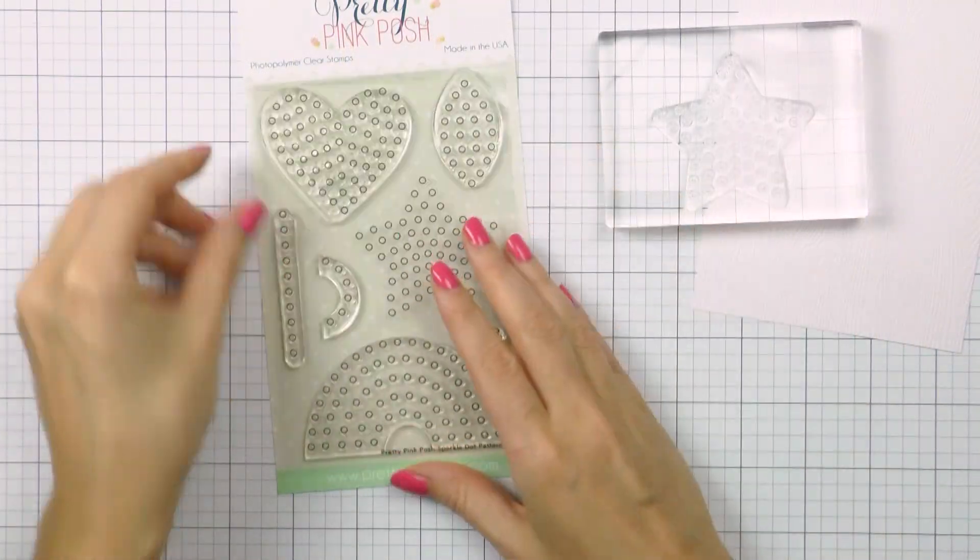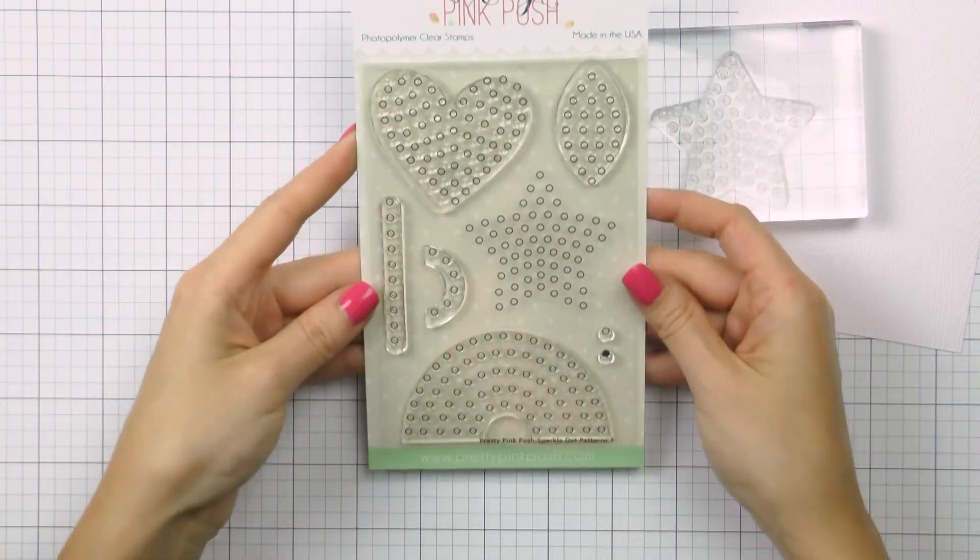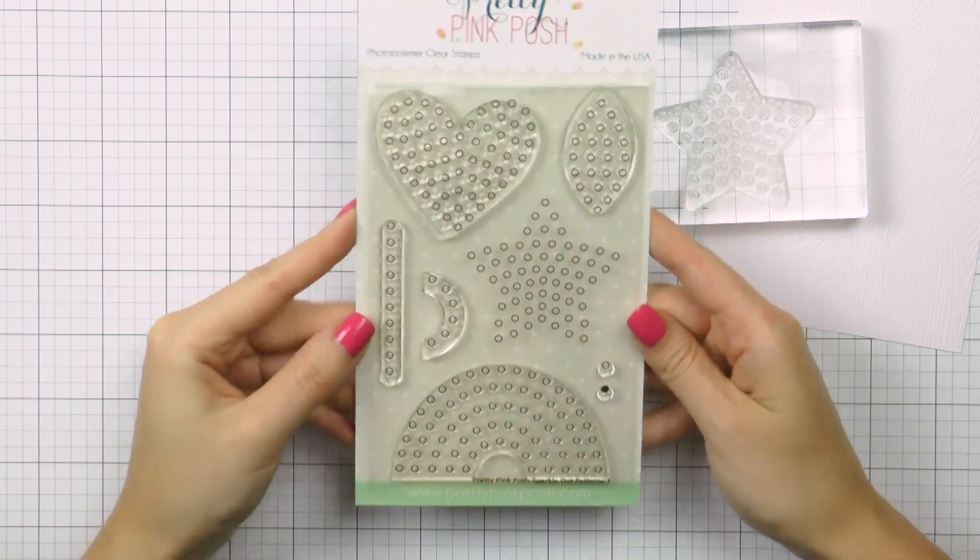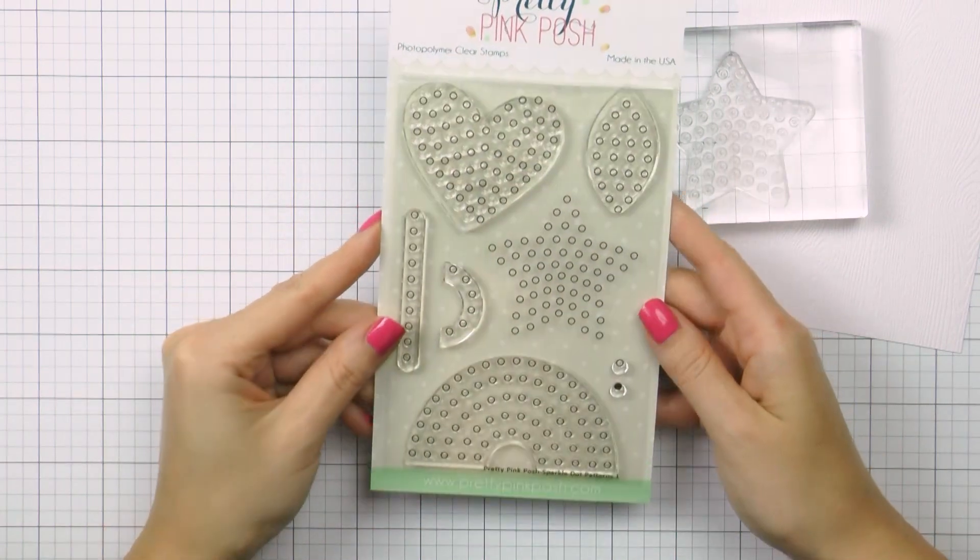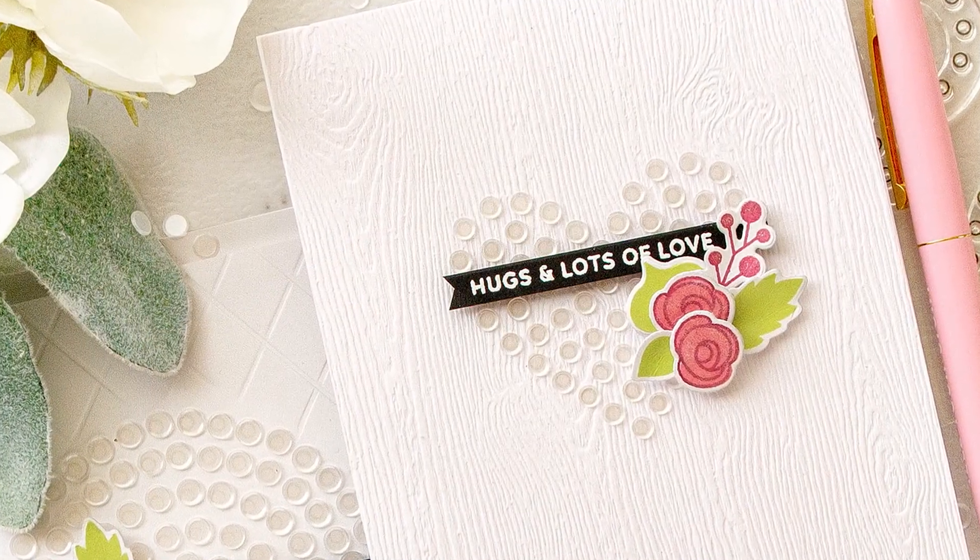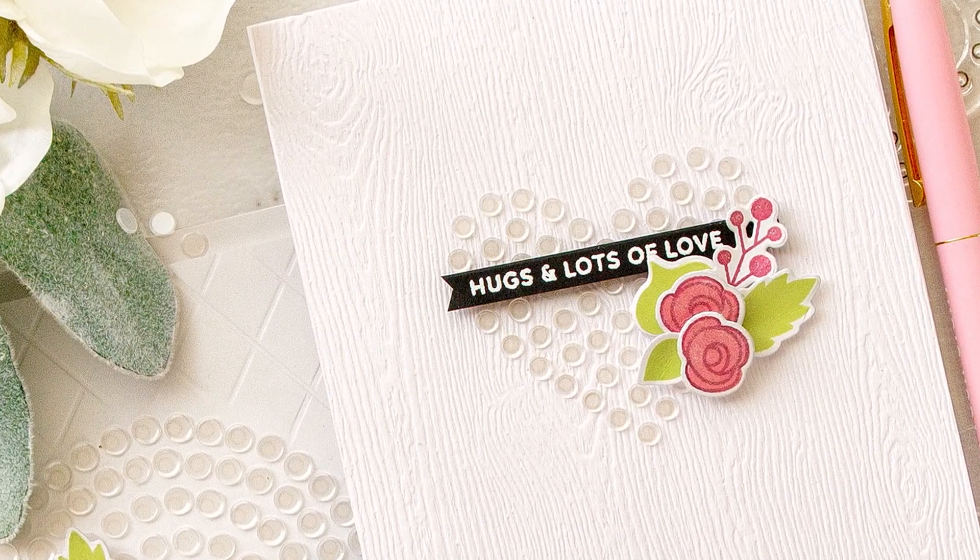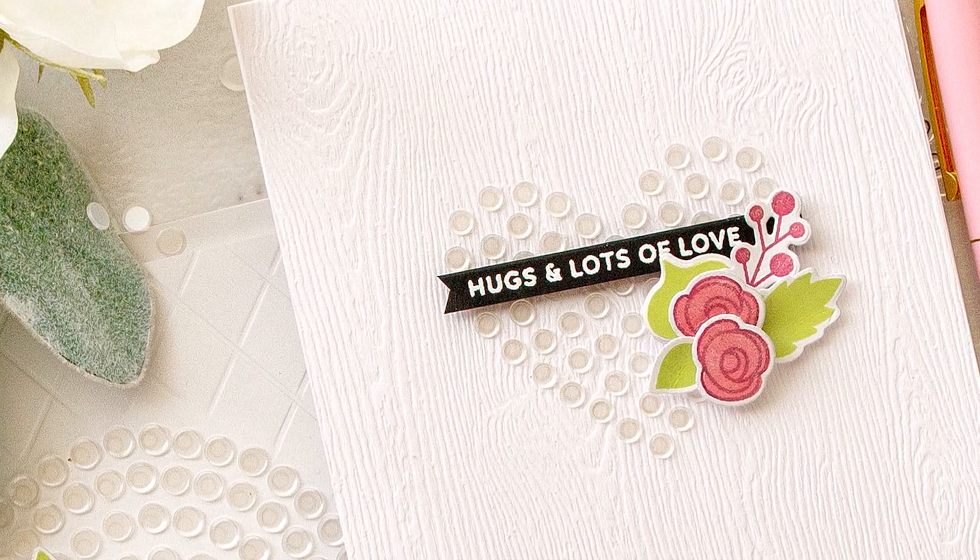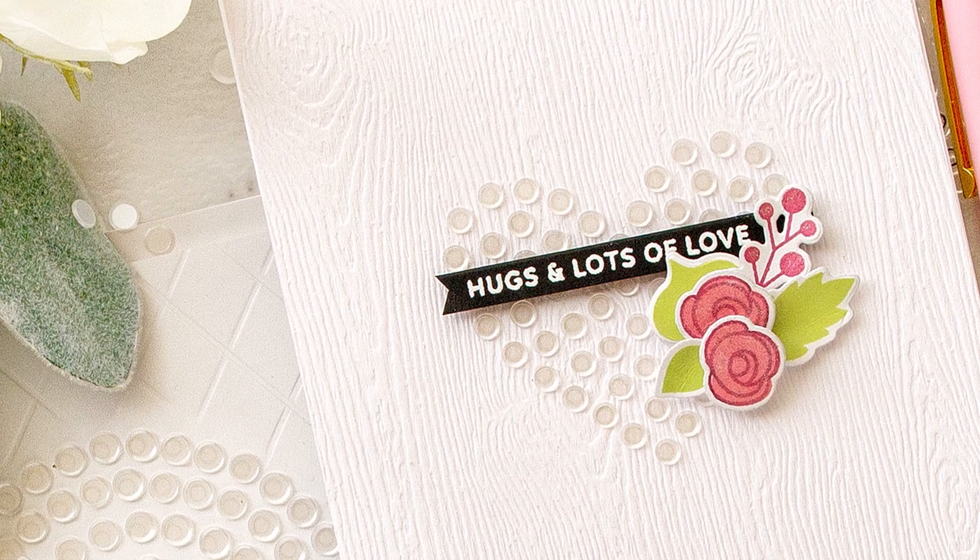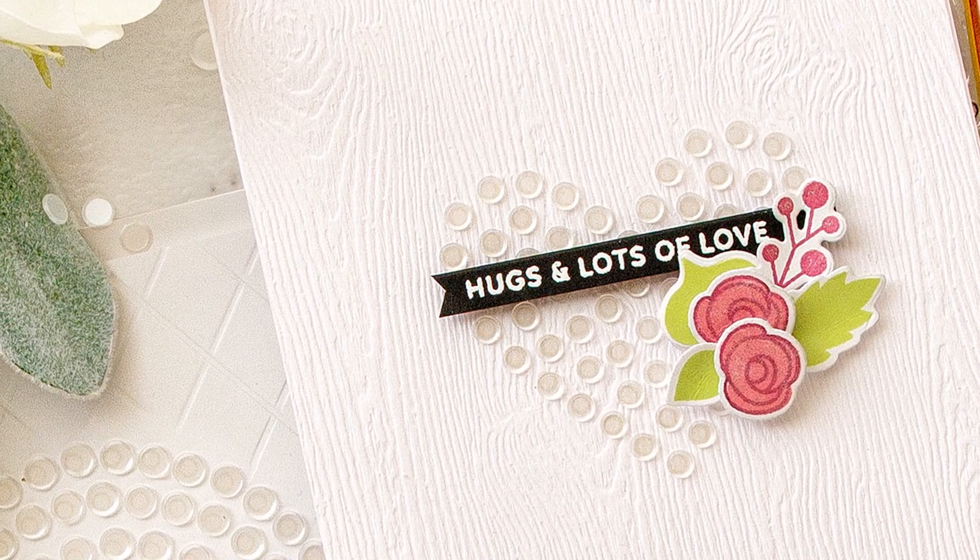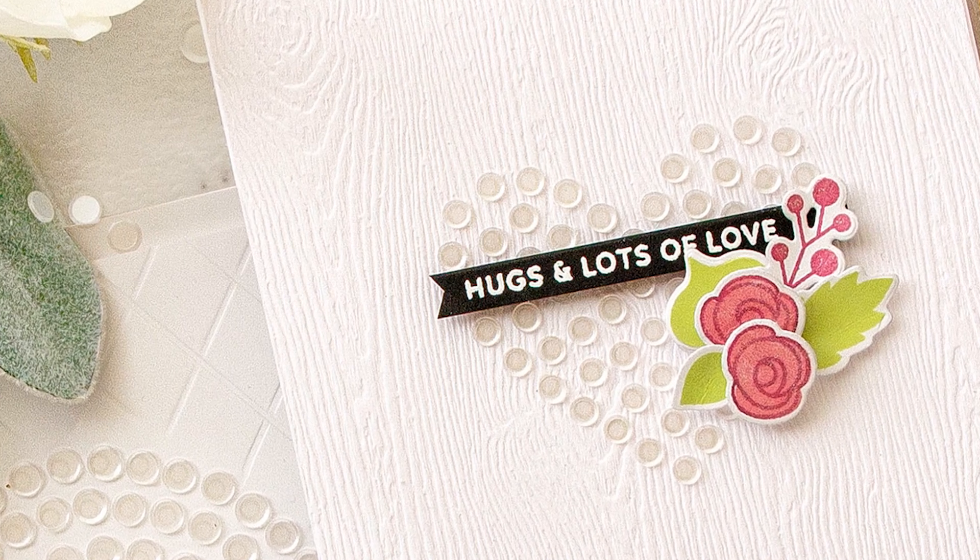This is a very clever stamp set that has been designed to help you align and evenly space out any tiny embellishments on your cards. Each little circle dot represents a space for a sequin or a confetti piece or a little enamel dot or a gem. If you ever try to arrange tiny embellishments to form some sort of a pattern you know that it never works and the object or the shape or the pattern ends up looking wonky.